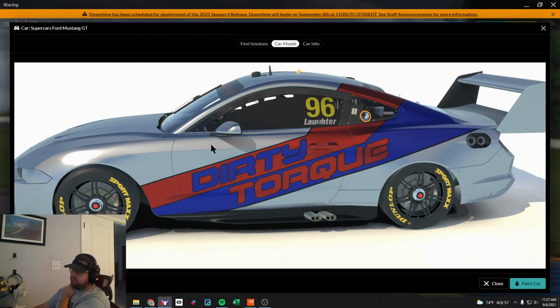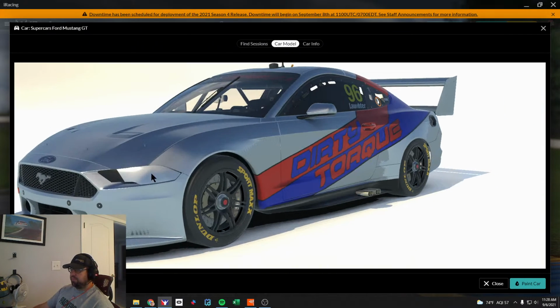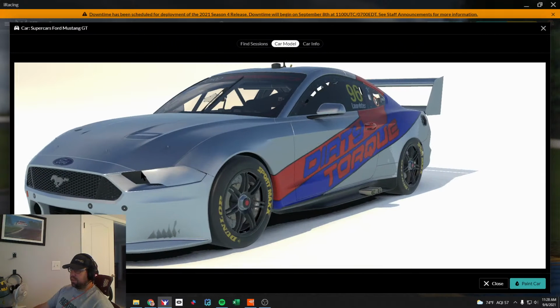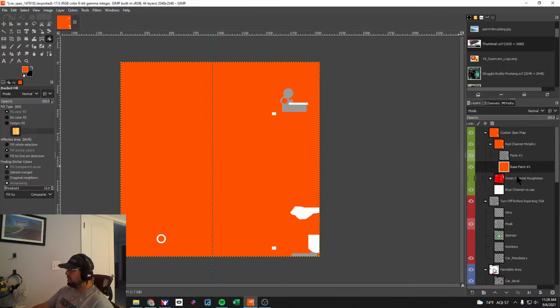Put drivers' names over here. Maybe a V8 Supercar series logo there. I'm probably going to do orange headlight covers. In fact, definitely, let's do that. I want to do some orange headlight covers.